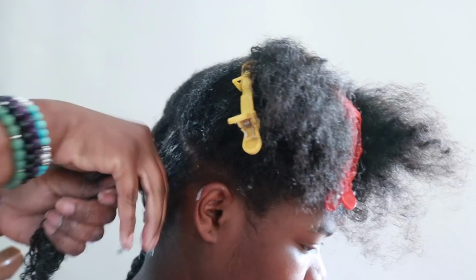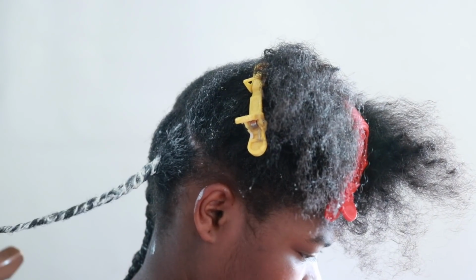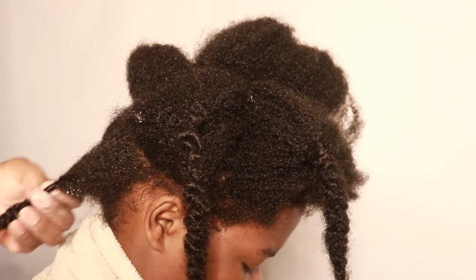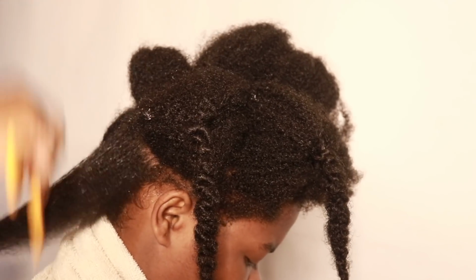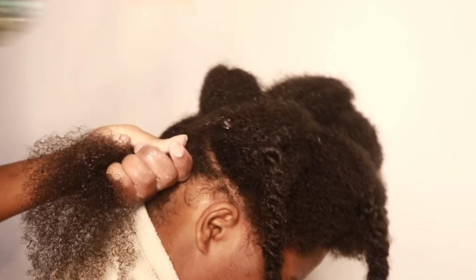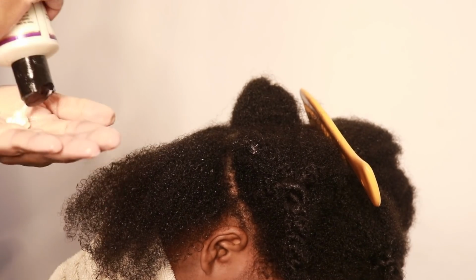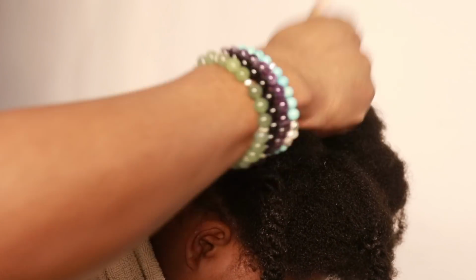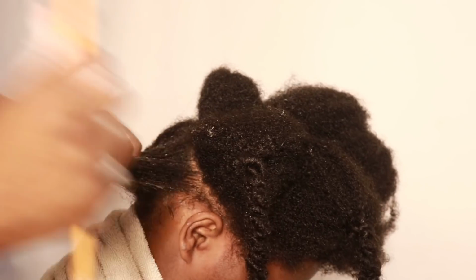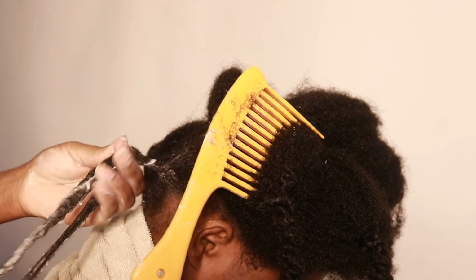And I'm going to rinse the detangler completely from her hair and shampoo her hair. Her hair has been shampooed. Now we're going to reapply the same Smooth Through Detangler that you see on your screen as a deep conditioner. It is also a deep conditioner. So I'm going to apply this to her hair, cover her hair with the conditioning cap, and condition her hair for about 20 to 25 minutes on a warm setting.